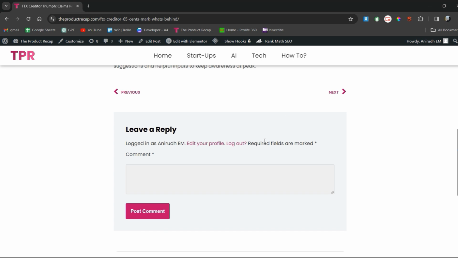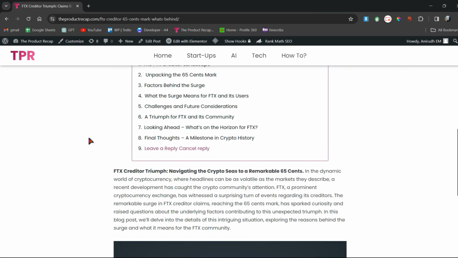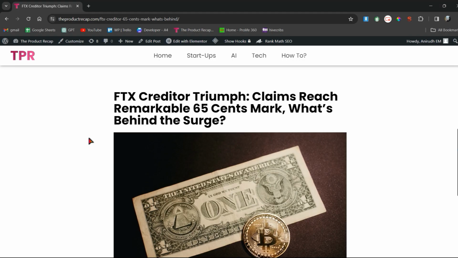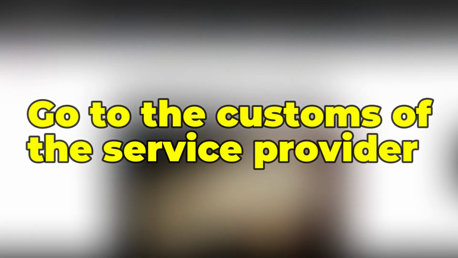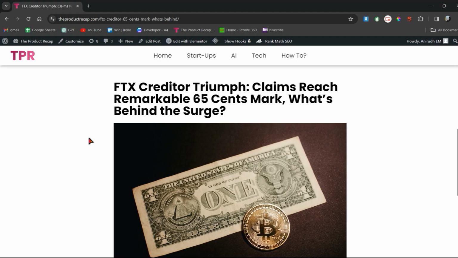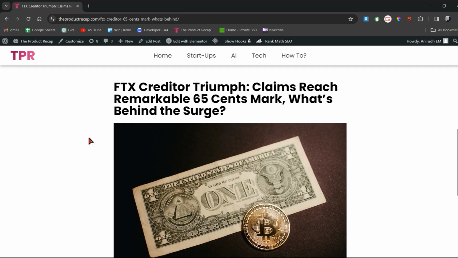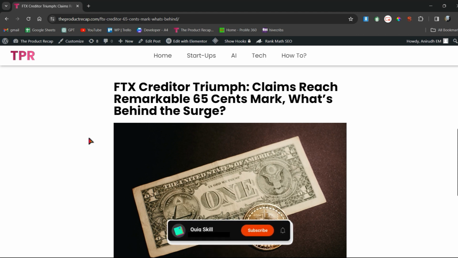Now, in both cases, my website will be damaged, and for some period of time it will be blocked from the web. In that case, I get the option to either restore it to the base point, which is really easy and is the reason we do backups, or the second option is to go to the service provider. For example, I'm currently using Hostinger. I have to contact Hostinger and tell them about the error. They are going to block the particular IP that attacked my website, and after that I have to reclaim the website and see what damage is done.